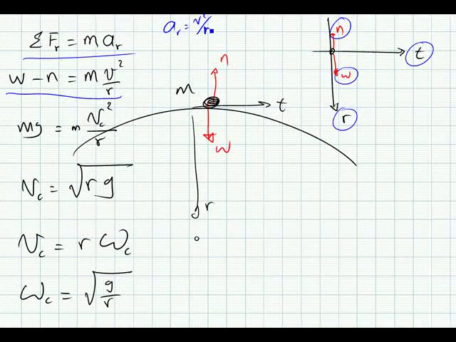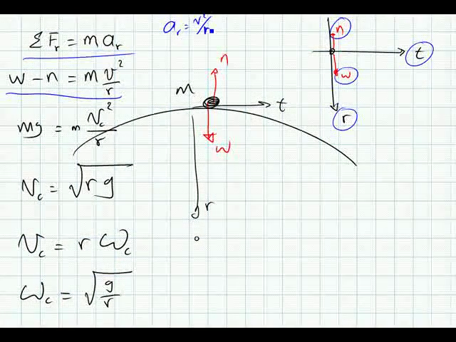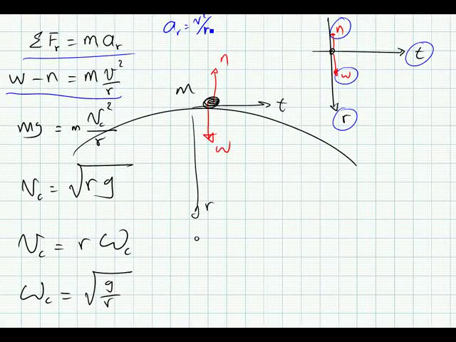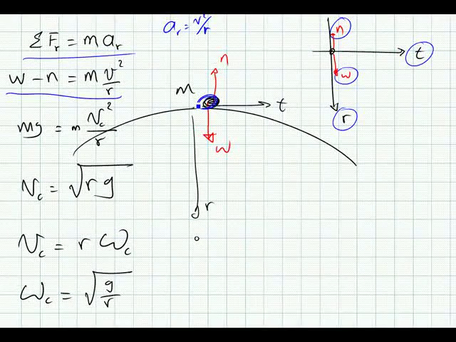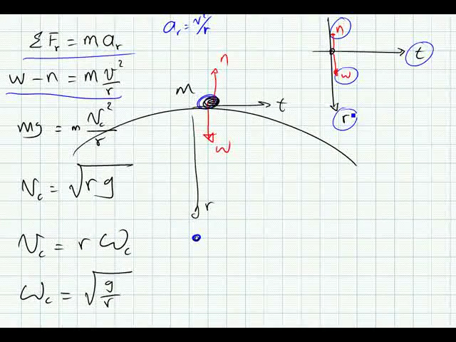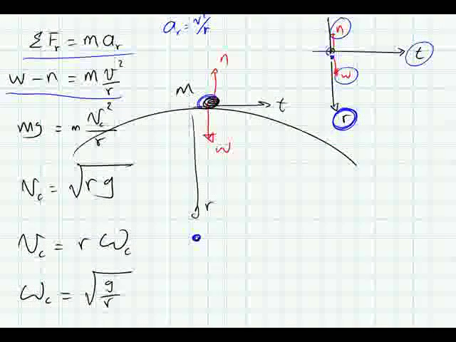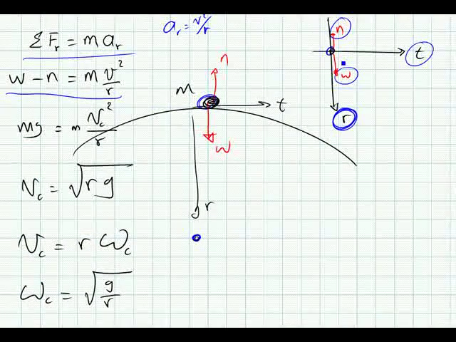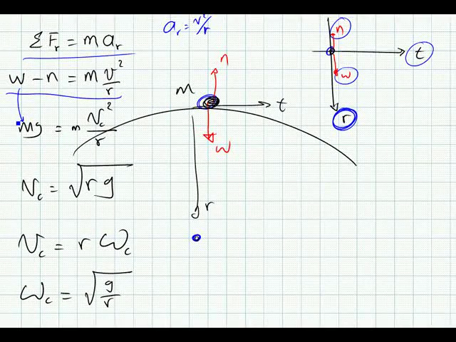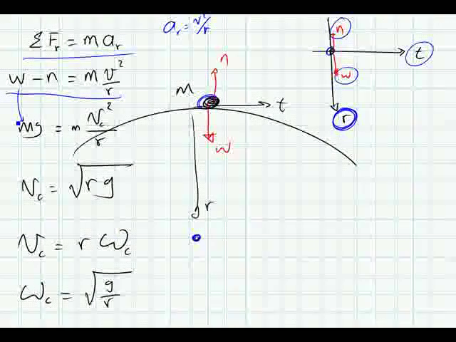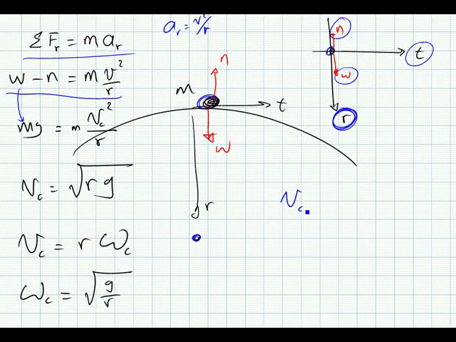I apologize if I'm repeating myself too many times, but that's, I guess, how we learn. And once again, notice that in this case, since the object is at the top of the hill and the center of the circle is below it, I've chosen my r coordinate pointing downwards. That's where the object is, and the r coordinate points down. Substituting mg for W, I guess the question here is at what velocity, let's call it critical velocity, will the object leave the road.